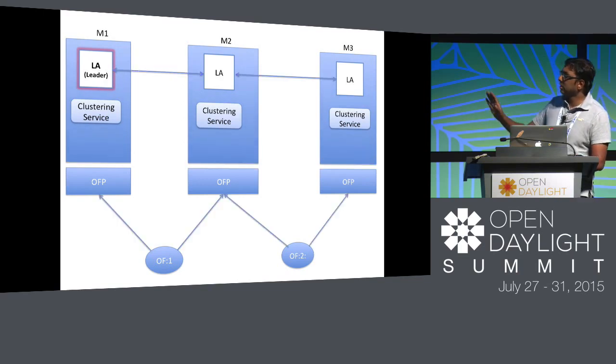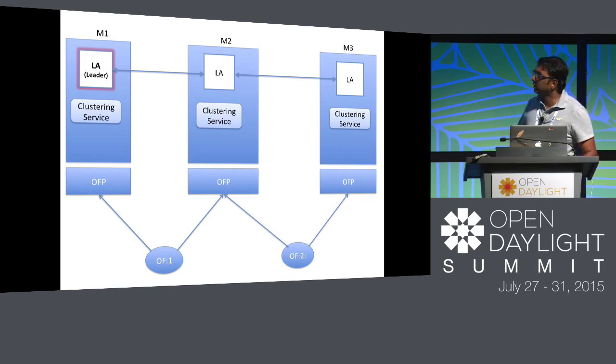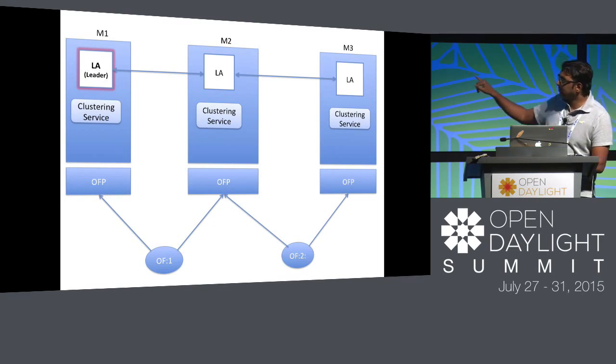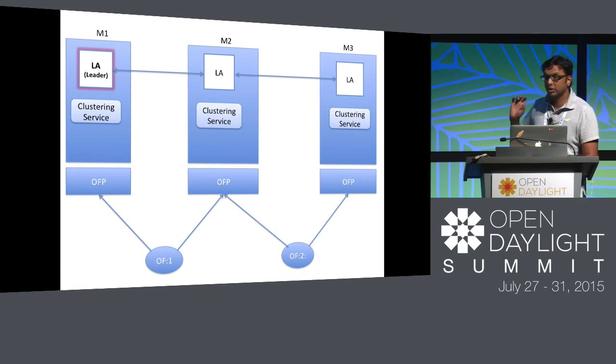This is one such topology which I'm trying to present so that we can go over multiple scenarios. We have the OpenFlow plugin, and we have two switches. These switches do a handshake with two of the controllers, and there is something called a clustering service, an ownership service, which will determine which of these controllers can get ownership for a particular device. Now, the word ownership is also subject to discussion, like what we should call it.